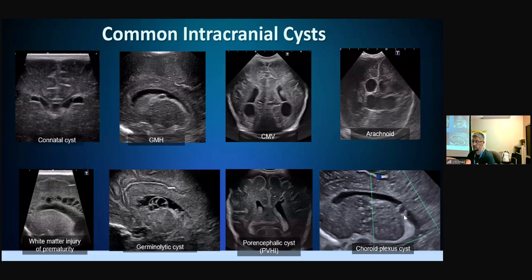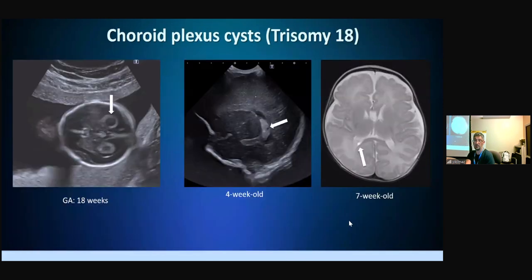choroid plexus cysts you can see within the choroid plexus, and they can be anywhere along the choroid plexus. They don't have any clinical significance. In the prenatal life, if you have multiple choroid plexus cysts, it may indicate trisomy 18, but trisomy 18 is a very severe syndrome associated with facial anomalies, cardiac anomalies. The choroid plexus cysts will never be the only finding.